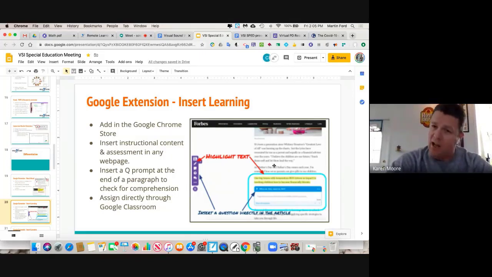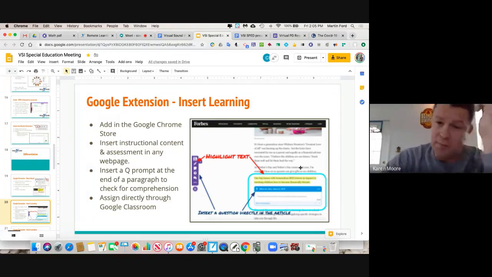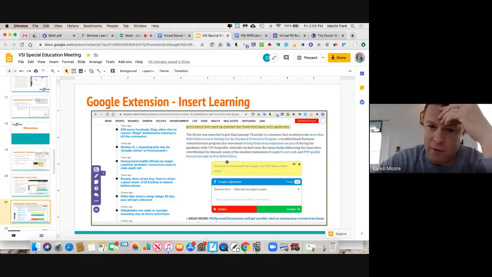The kids would click and come to this article that has, imagine you giving them an article paper that has highlighted text, has a little sticky note, remember to do this, maybe it has a question prompt here, and so forth for formative assessment. They have it all in there with Insert Learning. And that's also free. If you look here, it's an article where I created a question. I put a little sticky note that they would go and answer. And then I have some highlighted text up top.